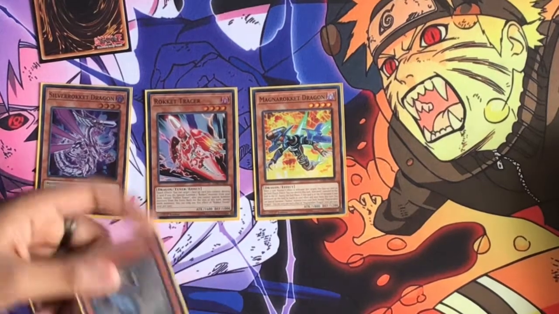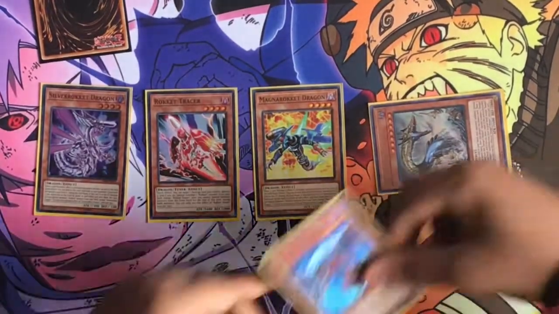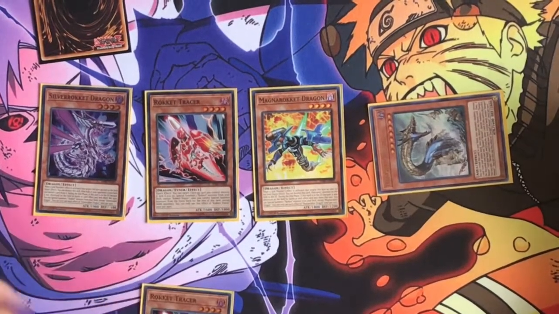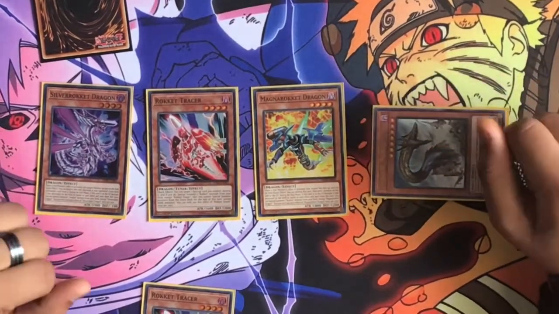What I'm going to do next is activate Nessie's effect. So let's say Nessie is special summoned, and you discard Black Dragon Cold Surfing. You get to at least draw. My draw was a Rocket Tracer, so it's kind of trash. But anyways, you can at least go from there and do something.